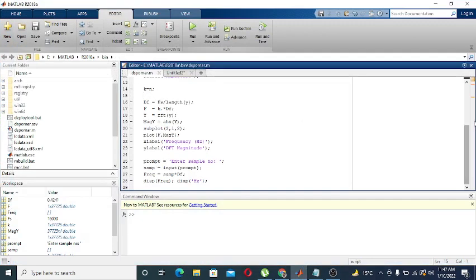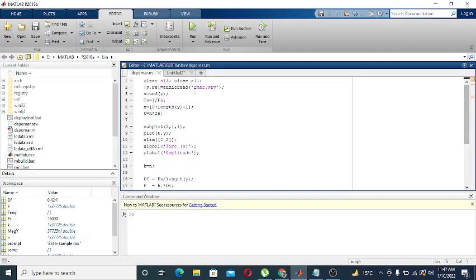Here is the code of this audio. As you can see, here is the audioread function, which is built into MATLAB to read any audio file, and fs here is the sampling frequency of that audio, and that audio is stored in y, and sound is the function to play y.